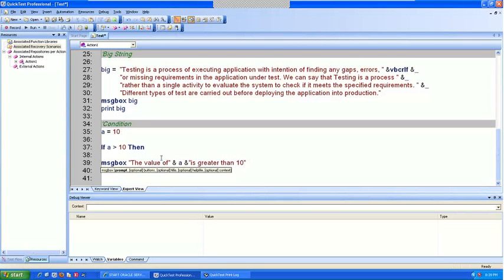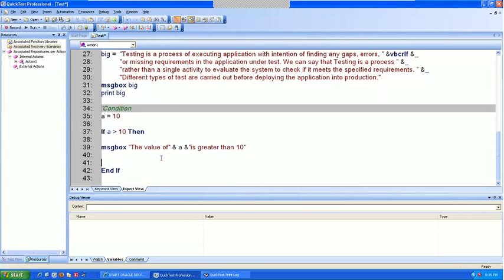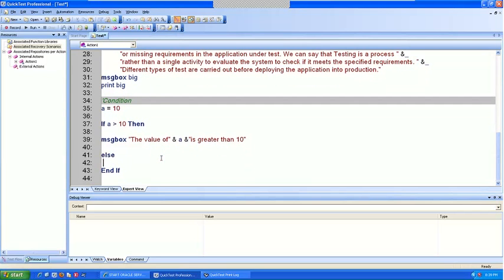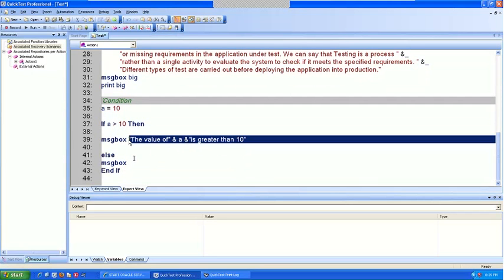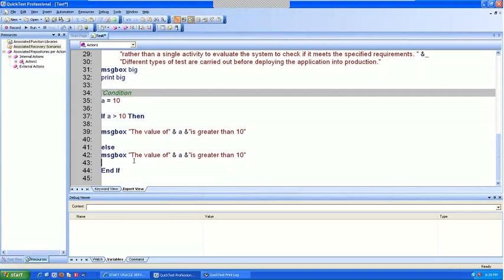Okay. Else, message box, I would copy the same thing, put it here. It's less than 10.